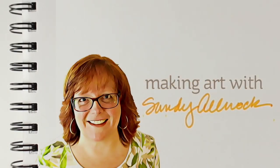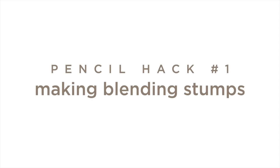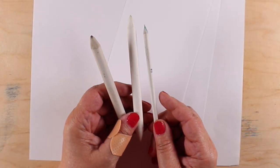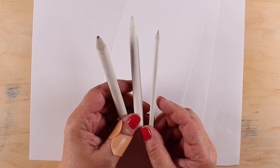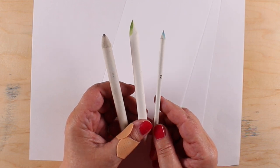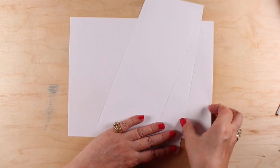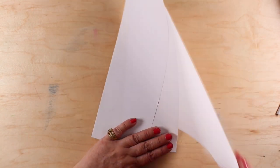My first hack is making your own blending stumps. I only recommend this if you're quarantined and you can't get anywhere and you need a blending stump really bad, you can't go buy one. But the ones you buy from the store are really good ones. I mean, they're wound really tight. I shouldn't say really good ones. They're all just, you know, really inexpensive.